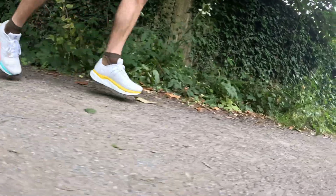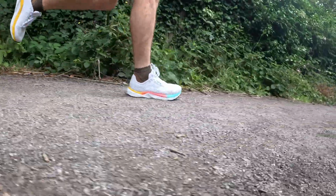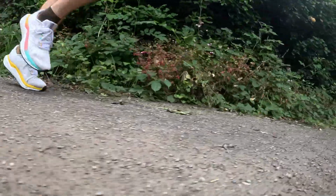Just a very comfortable shoe to wear, and definitely a good option if that is your focus, because when it comes to easy runs, I would say the Propel V5 is better. But overall, I would say that if push came to shove, the Puma Velocity Nitro 3 is the better option all the way. It's a bit cheaper and it's significantly better, even more than some of the more expensive shoes out on the market at the moment.